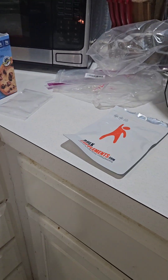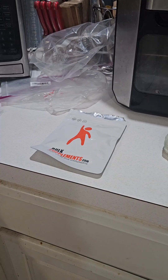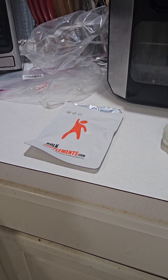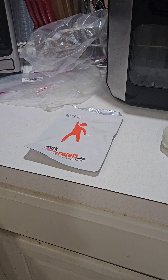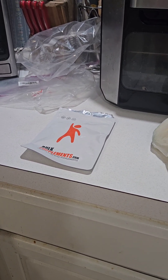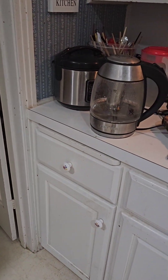This is Kurt Thompson. If you want to help your dogs or yourself get rid of cataracts — and it doesn't remove the cataract itself — what it does is remove the cloudiness in the cataract so they can actually see better, or you can see better if you have cataracts.